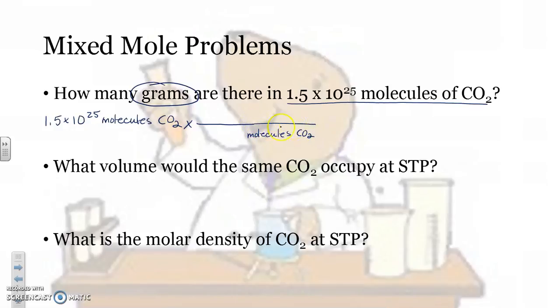We want to go from molecules to grams, but there is no direct path from molecules to grams, because molecules would be particles. And we said that from particles you can go to moles, and from moles you can go to grams, from grams you can go to moles, and from moles you can go to particles. So I like to say, whenever in doubt, go to moles.